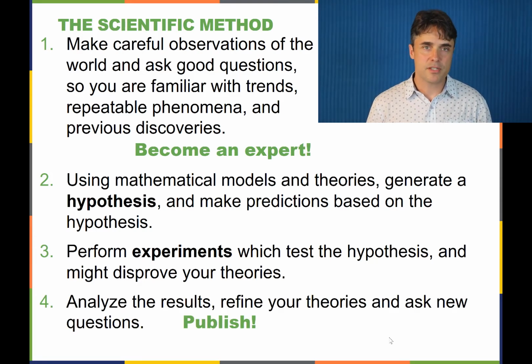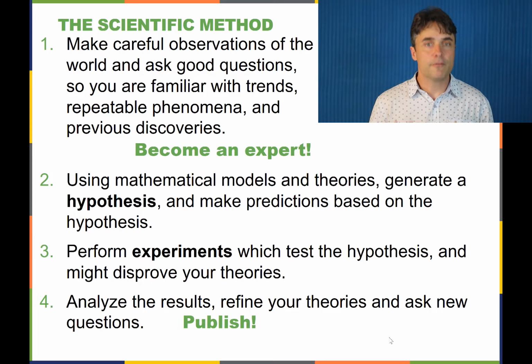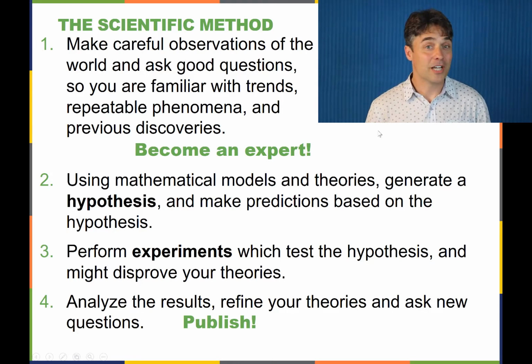Lastly, step 4 of the scientific method is to use the detailed results of your experiments to refine and revise your old theories and to ask new questions. And this kind of brings you around to step 1 again. And of course, don't forget to publish your results so other scientists can learn from what you did.